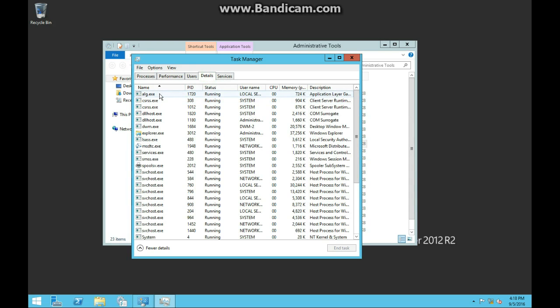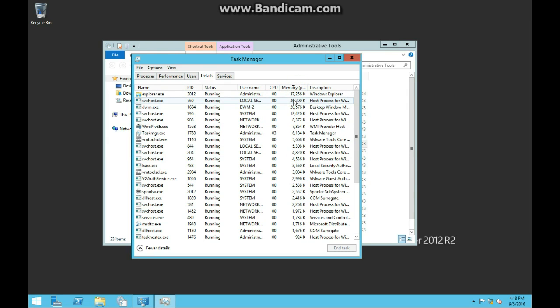The details will have a list of all processes and their respective process ID, the user that's running them, the memory usage, in this case Explorer, which is the folder Explorer down here, is running the most.